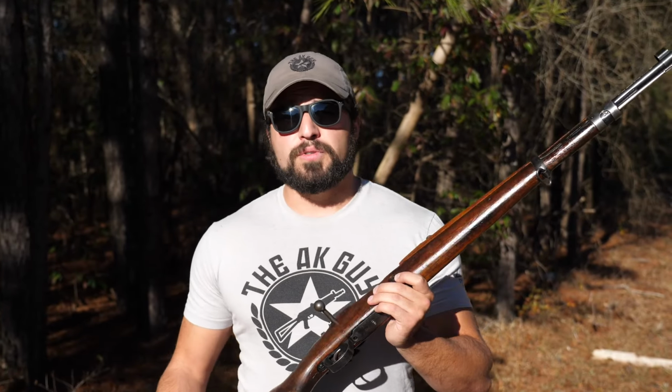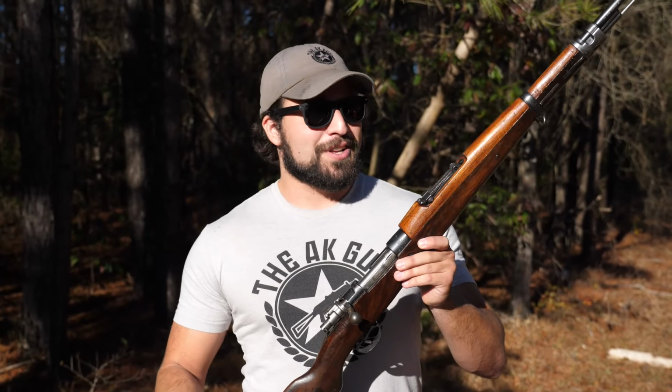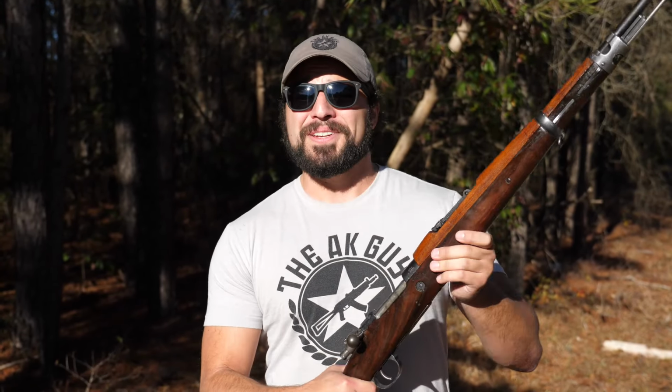This gun actually belonged to a friend of mine who, through some horse trading, knew I was always interested in it, so he's like, well, you want that, exchange for this? And I'm like, actually, yeah, kinda. So I picked it up and now it's mine.